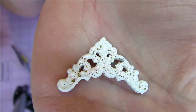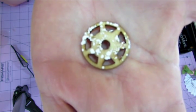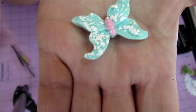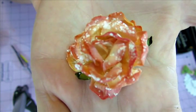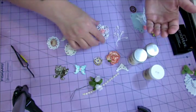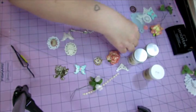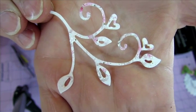All right, I have to get used to this camera because it's backwards. I have it on my desk. And this, it works on wood. It works on resin. It works on paper flowers. Isn't that pretty? It just makes everything look shabby. Here's another metal piece. And here is paper. And I put a resin piece in the middle and did it on the resin piece as well. This doesn't really pick up well because the paper is so light, but you see the gold specks in there and little bits of white.